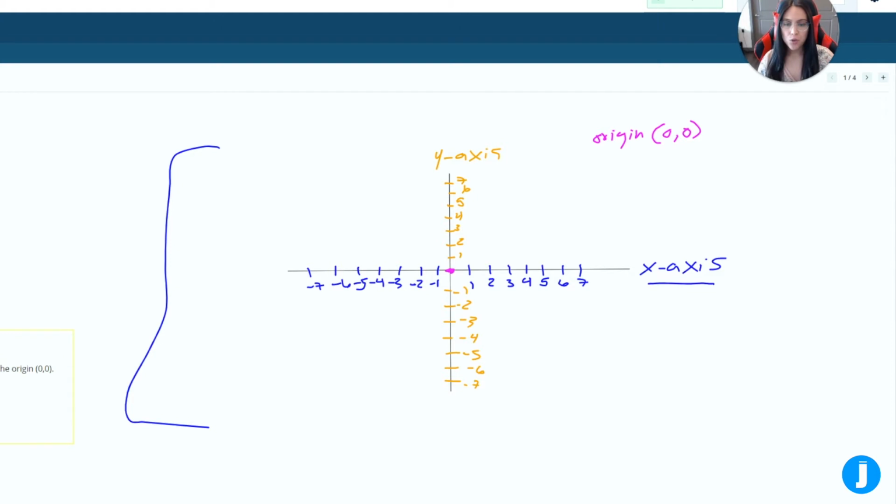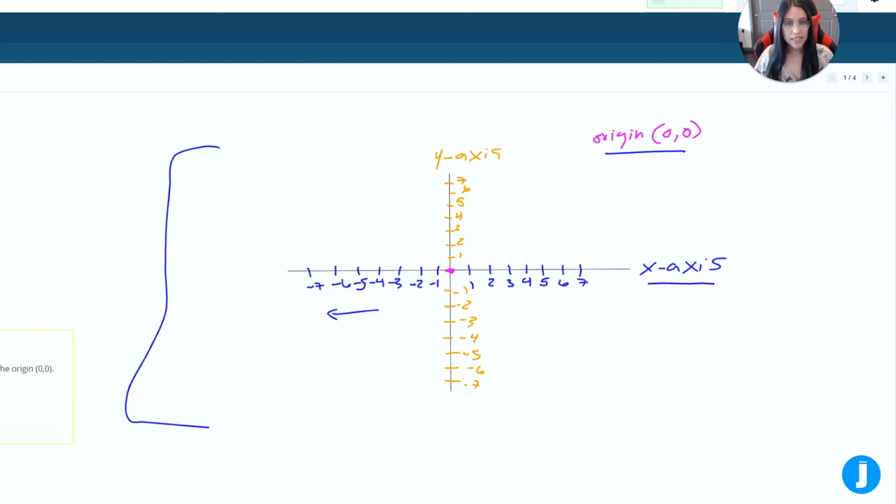So if you have a coordinate plane, you always have to have an origin in it. And the origin, as you can see here, is the little pink dot in the middle, and that just represents that we start at 0, 0. And since we start at 0, 0, we can kind of order out our number line. So if you see going this way, we have 1, 2, 3, 4, 5, 6, 7 on the x-axis. But then going this way, we have negative numbers, -1, -2, -3, and so on.